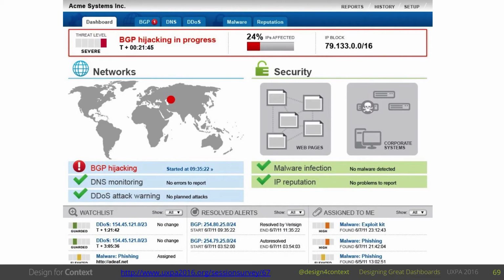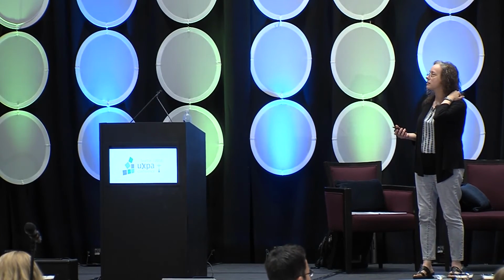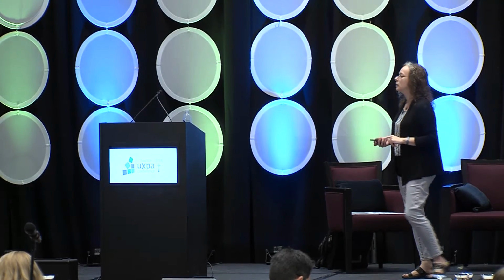This is a wireframe from a network security system, where the most important thing for a network security person is to know if there's some kind of a problem, if there's malware, or if there's a virus going around or something like that. That's something they have to know. What's the impact of that? How much is it affecting their stuff? What's the criticality of it? That kind of thing.